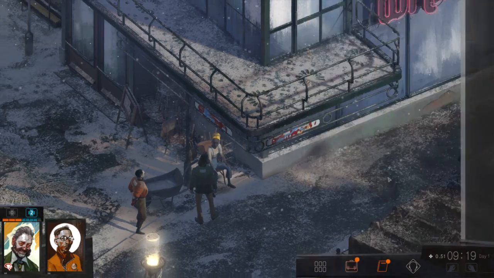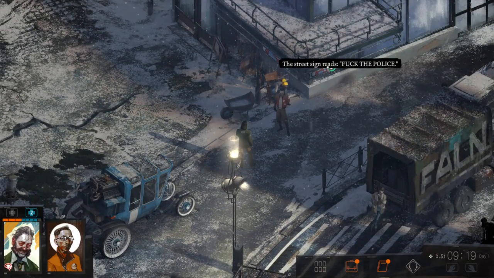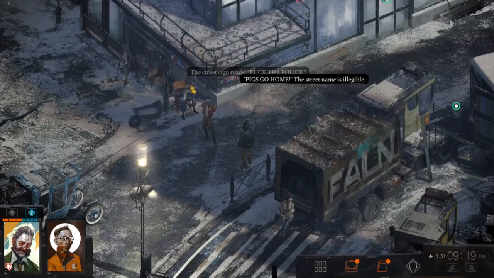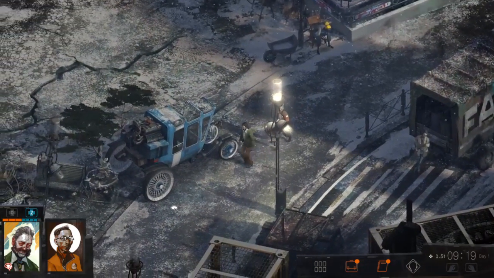She's brilliant. Oh, what have we got here? The street sign reads, "Fuck the police." Pigs go home. Yeah, very good. Let's grab that pry bar out of the car while we're here.